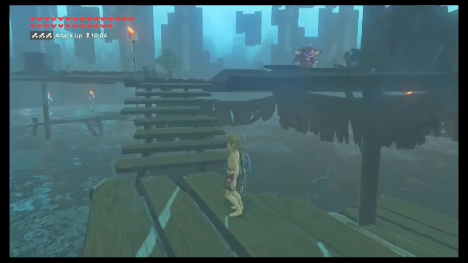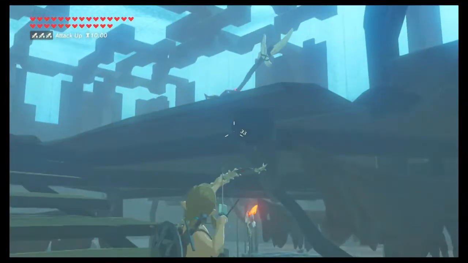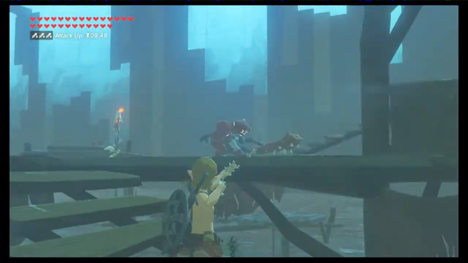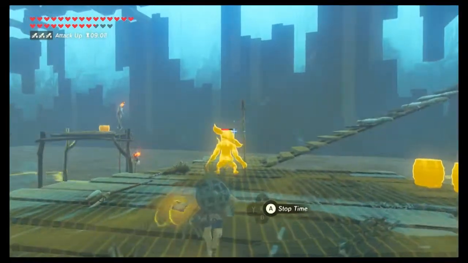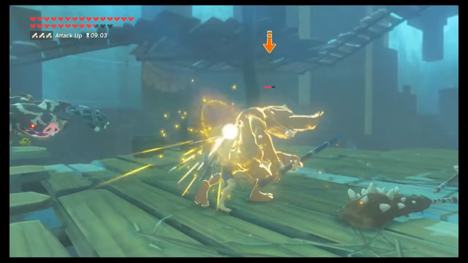From there, you'll be able to take out the bokoblins that are left up on this middle platform. Take them out one at a time. Just do your best not to get pushed into the water, just because it's super freaking annoying. Go ahead and take out your revenge on that bokoblin that pushed you into the water.